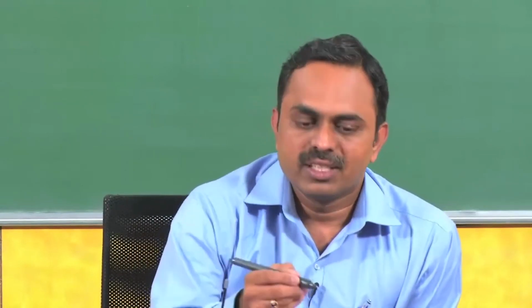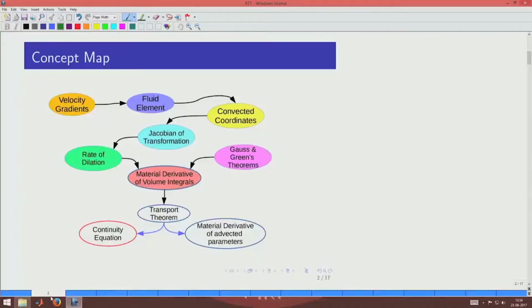So, naturally we can see that velocity gradients are going to affect the fluid element, and what we are going to do in this session is introduce what are called the convected coordinates. So, we are going to fix a coordinate system to the fluid element as it is moving around, and when we do that, then the translation of any quantity from the spatial coordinates we use normally for Eulerian specification and the convected coordinates which we are fixing to the moving volume element will be done through a transformation.